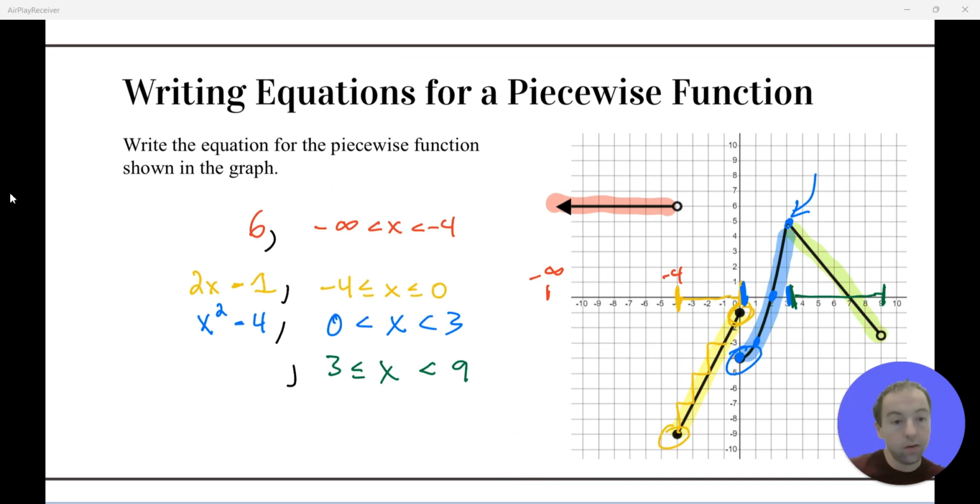So the only thing that we're missing though is to get some sort of equation for that green graph. So it is a line for the green graph. So we're going to want to get the slope and y-intercept. It appears that the slope of the line tends to go from here down to here is another point. So it goes down 1, 2, 3, 4 over 3. So it seems to have a negative 4/3 slope. But we don't know where the y-intercept is, so maybe we'll have to keep going by 3 and up 4. So it appears that right there, actually 9 would be the y-intercept. So adding 9 to a negative slope of 4/3 times x, that would be the equation for that green little piece right there.